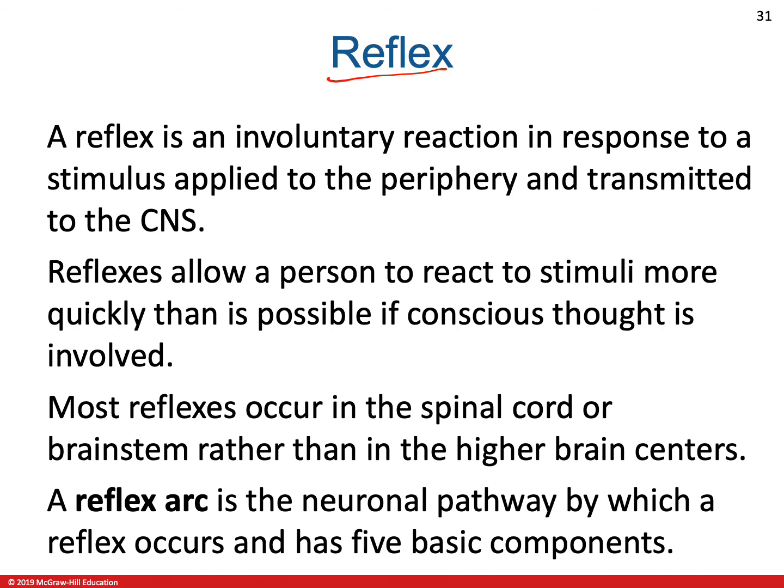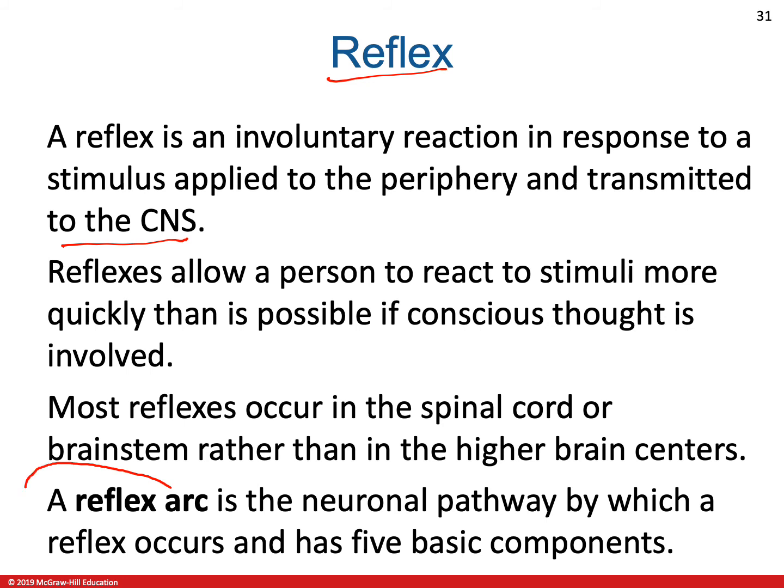Next is the reflex. A reflex is an involuntary action in response to a stimulus applied to the periphery and transmitted to the CNS. Reflexes allow the person to react to stimuli more quickly. It's possible because no conscious thought is involved. Most reflexes occur in the spinal cord or in the brainstem rather than in the higher brain centers.